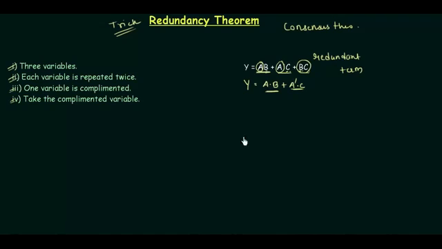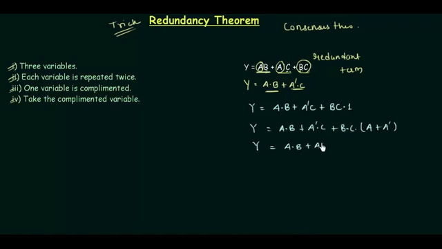So let's first prove it, then we will see a few more examples on it. The function y is a and b, or a complement and c, or b and c. I can definitely write it like this. We will use this one in this step, a and b, or a complement and c, or b and c. This one can be written as a or a complement. I will use the distributive law now. I will open this and I have a and b and c, or a complement and b and c.